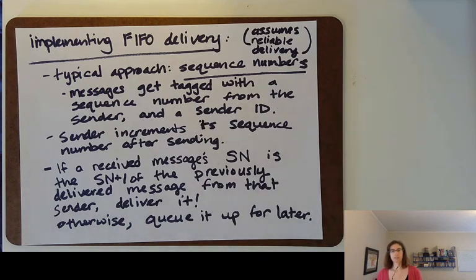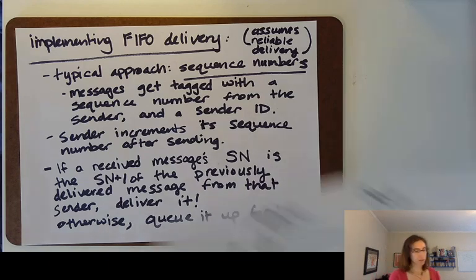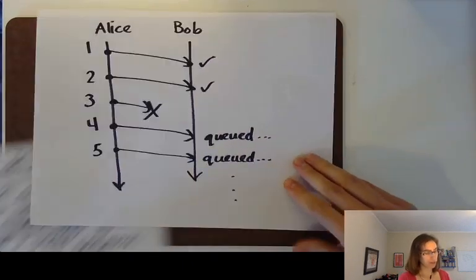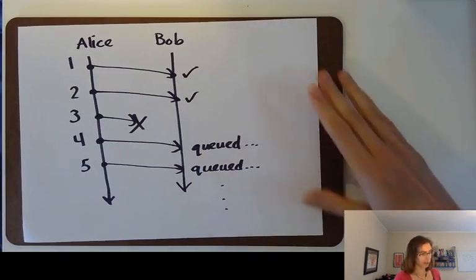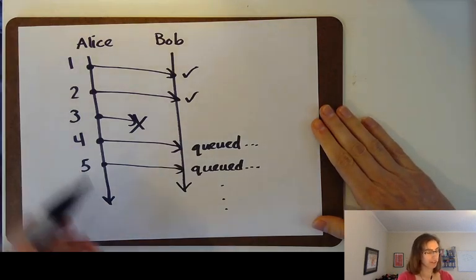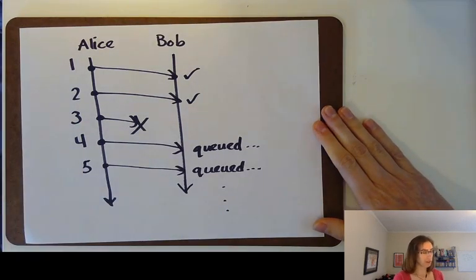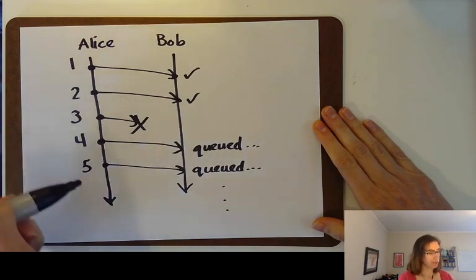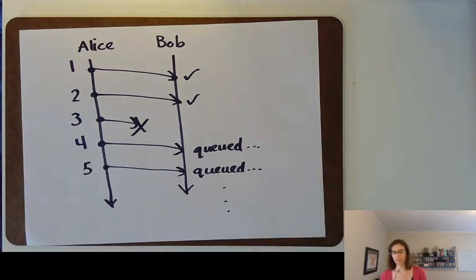So somebody asked about these sequence numbers. So when you send a message, sequence numbers don't necessarily have to be globally unique, right? Because we were saying that when these messages get sent, they also come with the sender ID. So the combination of the sender ID and the sequence number ought to be globally unique, right? But everybody should be able to use the same numbers as their sequence numbers here.